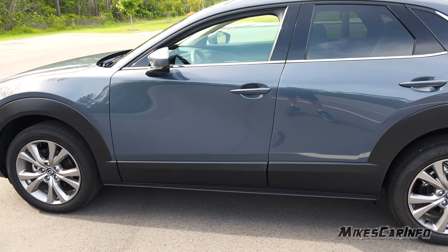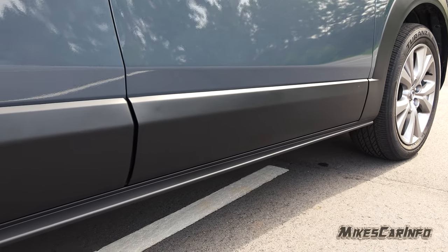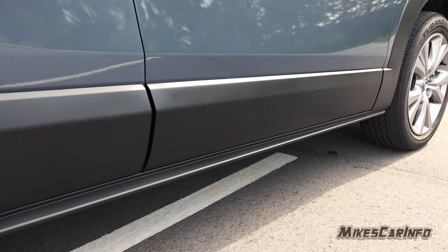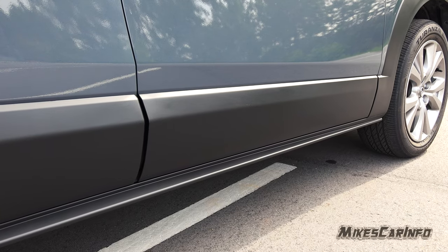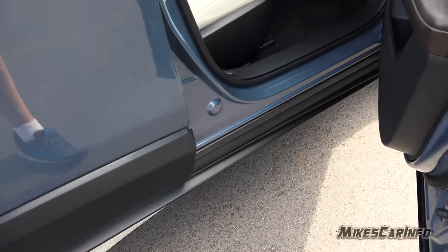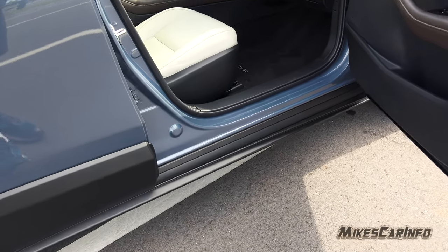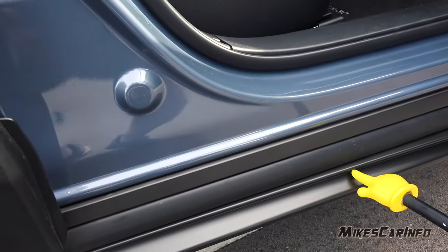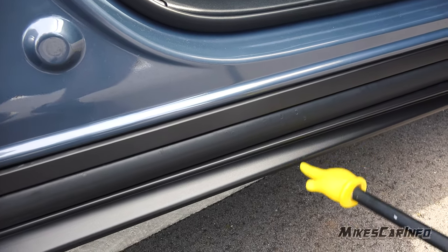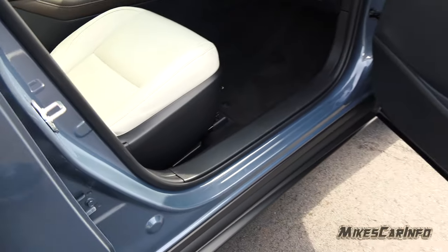You know that if you have that feature on, it's just going to automatically lock it if you forget to lock it. Even though the doors don't go all the way down to the bottom, it does have this little lip right here, and that keeps a little bit of the road debris from getting into the threshold area. Some vehicles solve that problem by putting the door all the way to the bottom and putting a seal. This one has a little lip there. From here up is all covered by the door. It's just this part right here that the lip is trying to keep dirt and stuff from coming up. So that's one way of solving the problem.